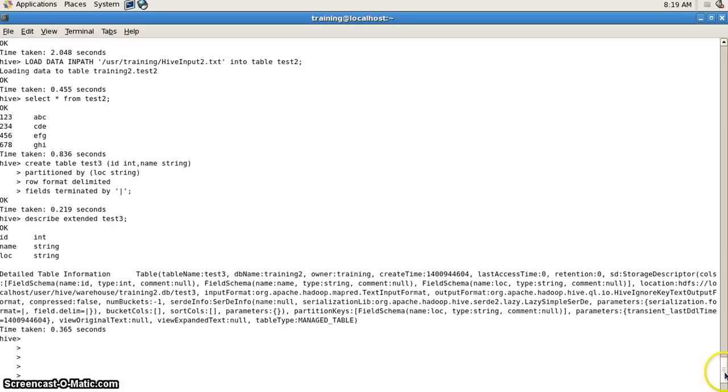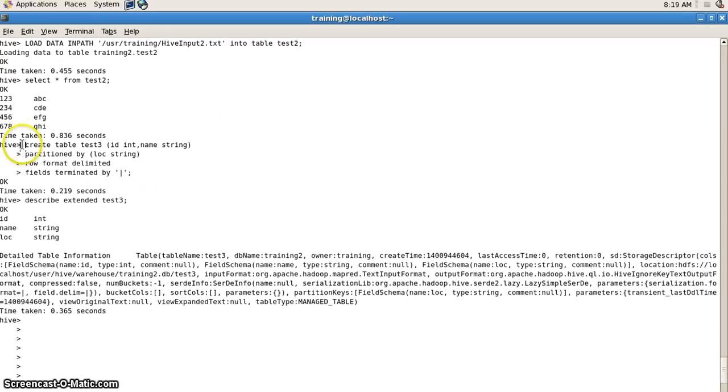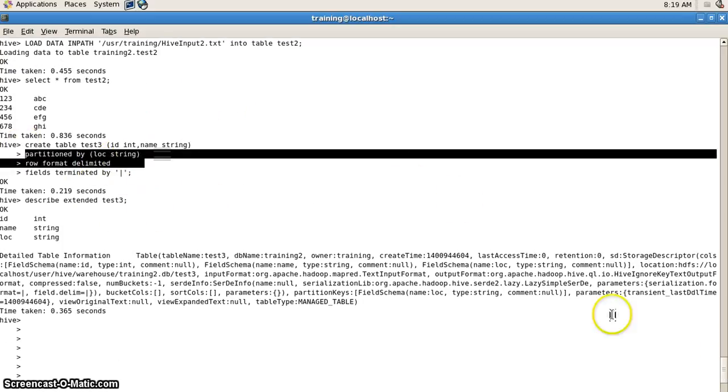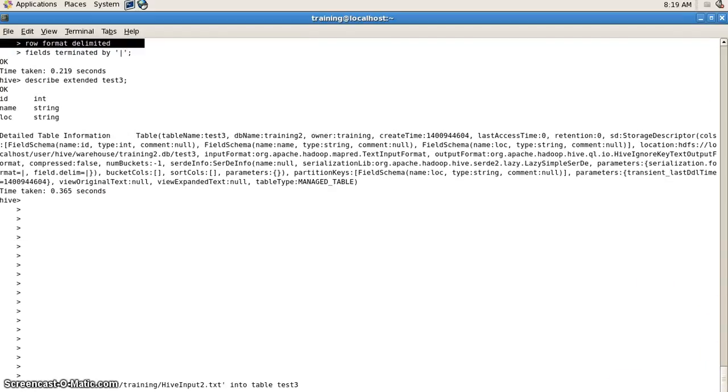So while loading, I've got to tell it which partition I'm loading. I'm loading the partition location equal to North America. The users in hive input2.txt belong to North America.